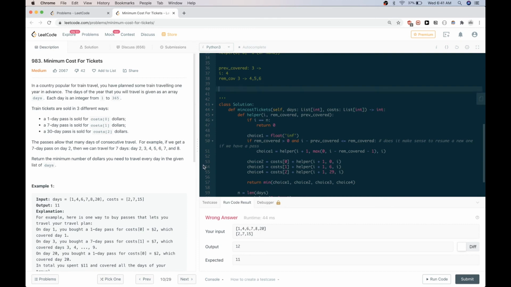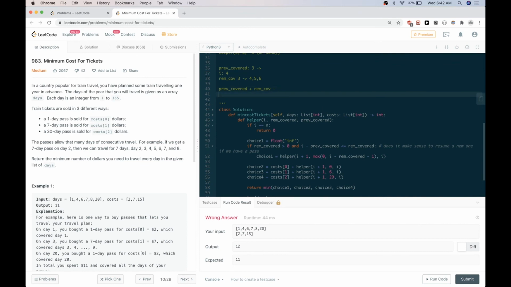So what we actually need, so we know that it's actually prev of covered plus the remainder to be covered, right? Minus 1, so that would give us here 3 plus 4, minus 1, which is 6.